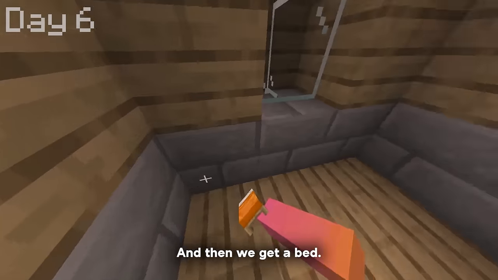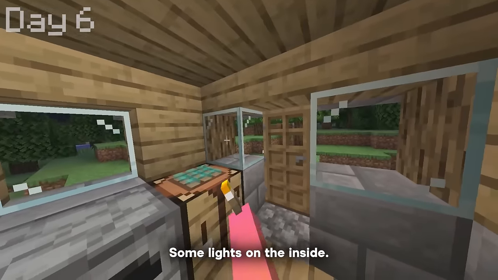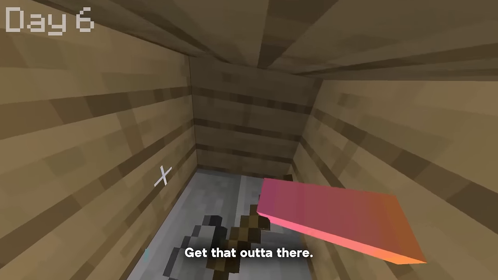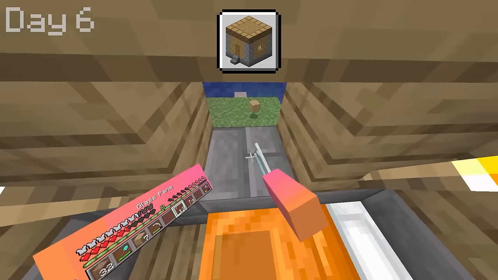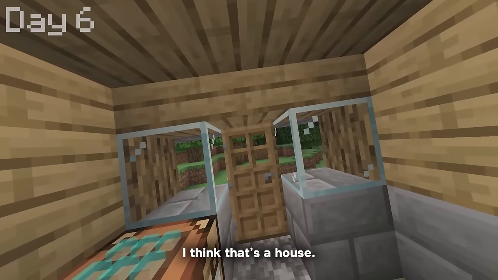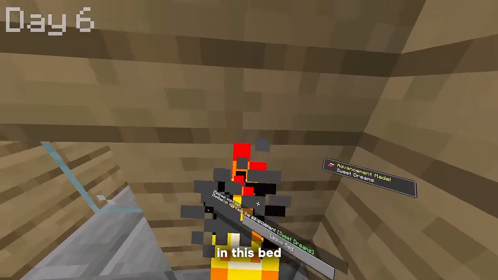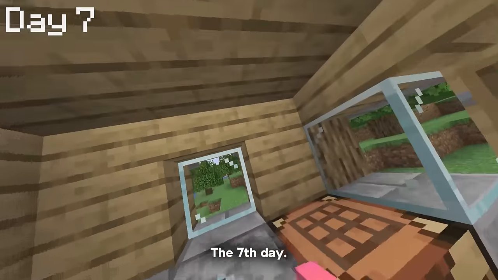And then we get a bed. Boom. The furnace. Boom. Some lights on the inside. You know, we have more panes and this is annoying me, so get that out of there. There we are. And you know, I think that's it. I think that's a house. Which means if I sleep in this bed, that'll be the seventh day.